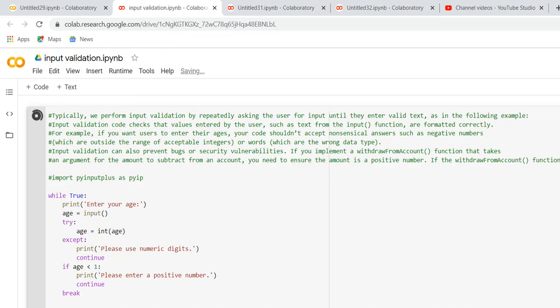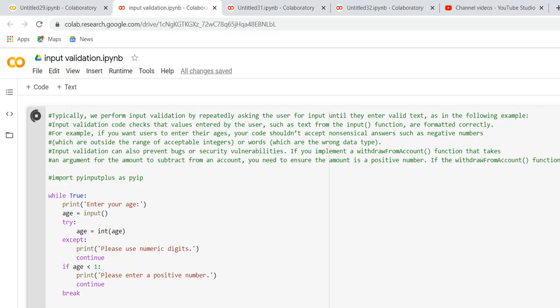That is range validation, which is also a type of input validation. So these types of input validation help to prevent bugs or security vulnerabilities. If you do this validation at the initial stage, you can prevent bugs as well as security vulnerabilities.